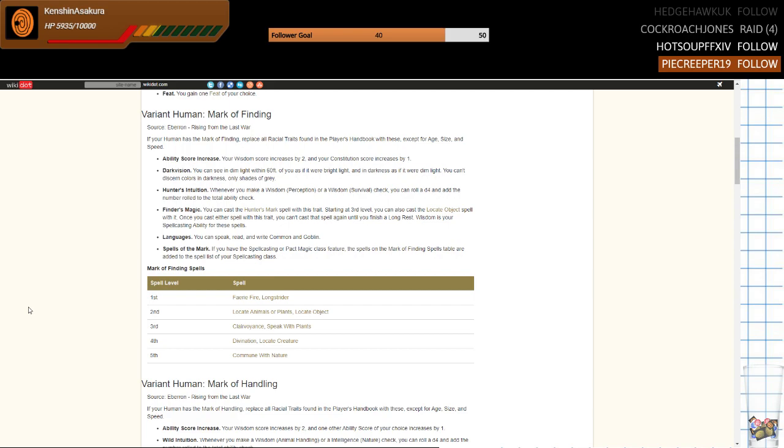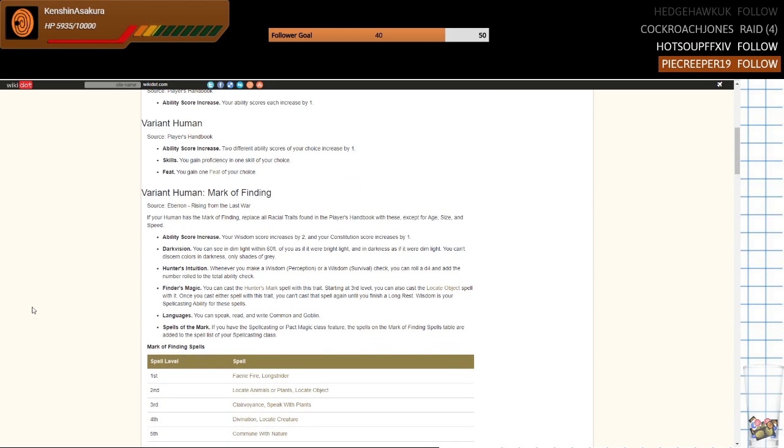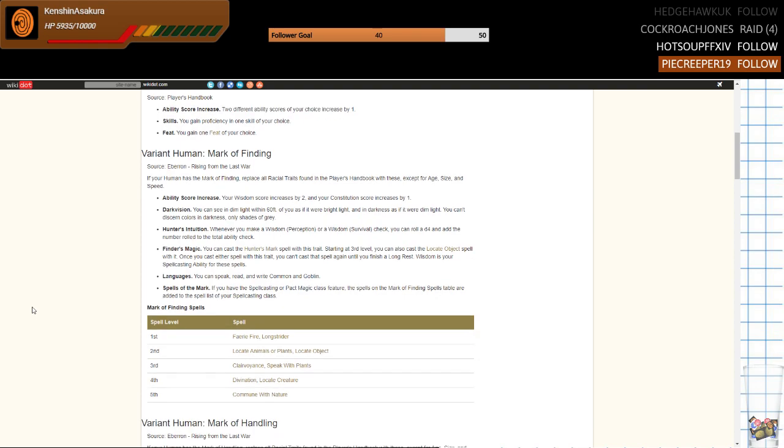Oh, so the thing about humans with marks: the marks are dragon marks, and they're basically like magic tattoos, essentially. They level up, sort of, as you go along. Because they get different things depending on what mark they have. So, yeah, that one has dark vision. Sure, all of them have dark vision, though. You also get looked in dragon marks.